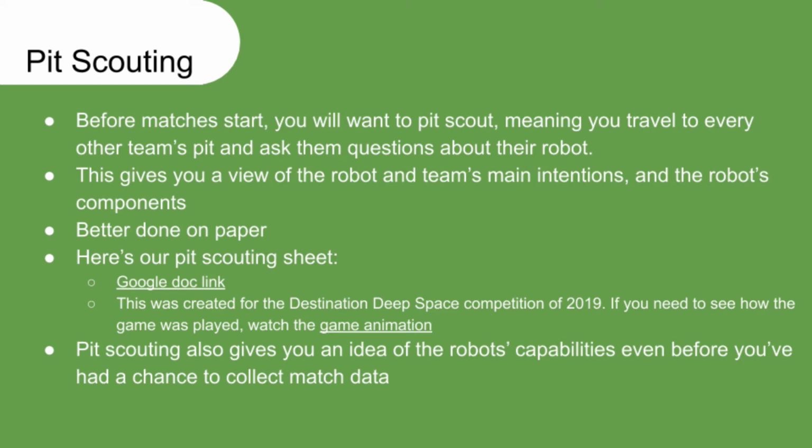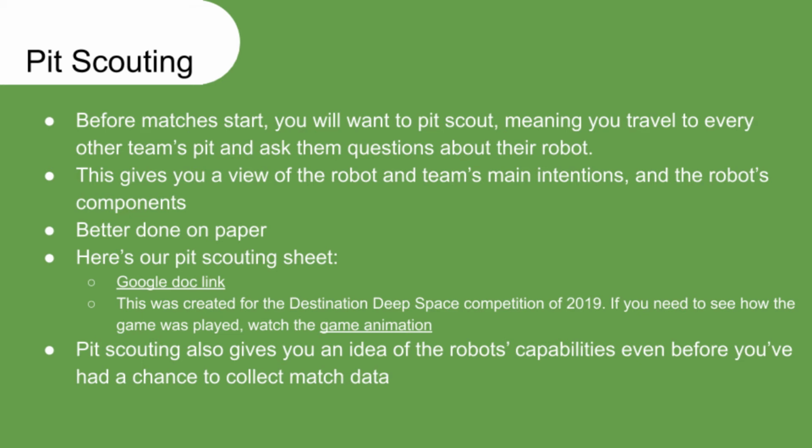Pit scouting also gives you an idea of the robot's capabilities even before you've had a chance to collect match data. So if your match is the first match, pit scouting is essential to begin your strategy and communication with other teams. So, for example, pit scouting can get you information like what does the team plan to do during the first 15 seconds? This year it was what do they plan to do during Sandstorm?